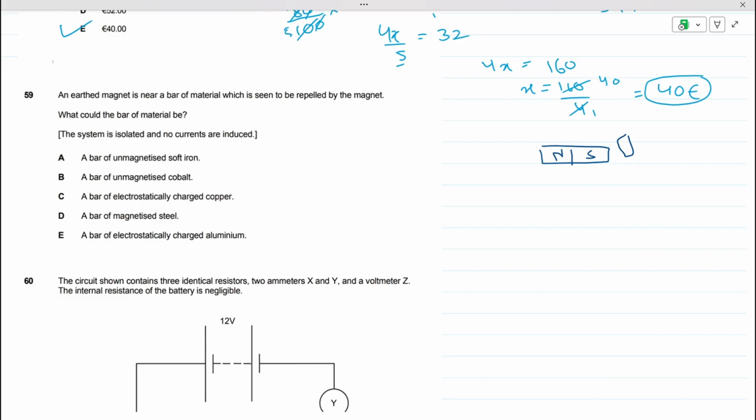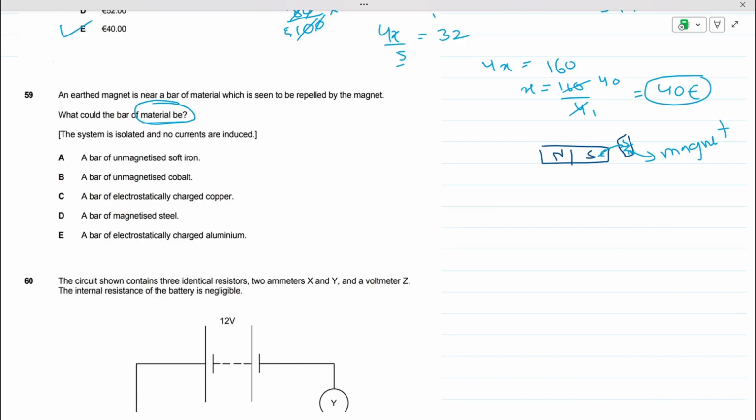So of course, when this magnet is brought near to a bar, that bar must be a magnet as well, right? For instance, if it is south, it would have south, it would have north, so south south, like repels like, right? So this bar must be magnetic in nature as well, in order to be repelled by this given earthed magnet. We are just supposed to find that material. So that material would be nothing but a magnet as well. Now we just know this, right?